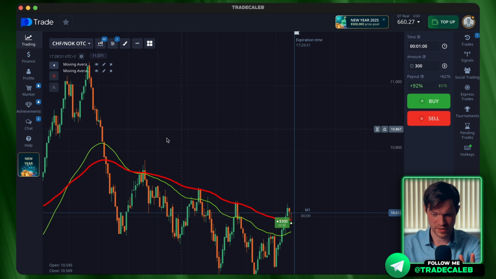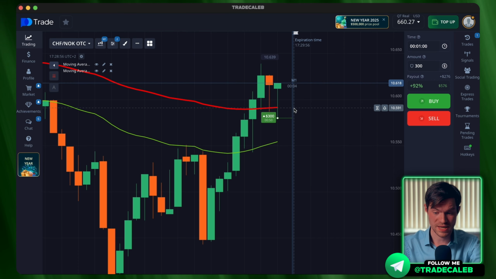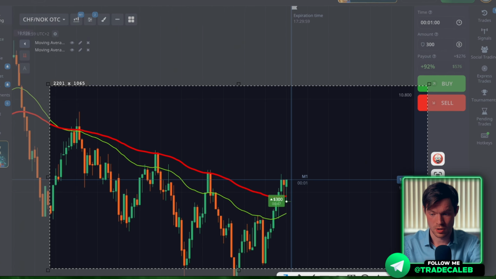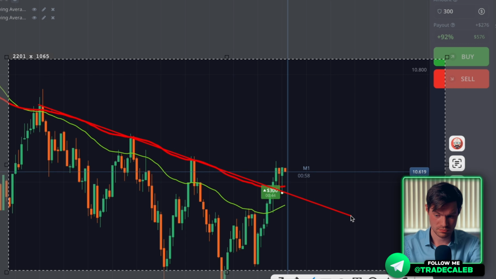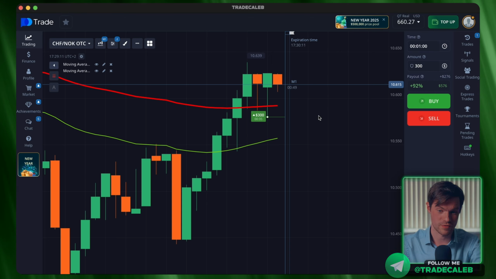We have two moving average lines here. We break them, and now we are ready to move on. Plus we have a trend line here. Look at it, everything is perfect. The chart has broken through this trend line, then came back to touch, and in 30 seconds we will get a profit.